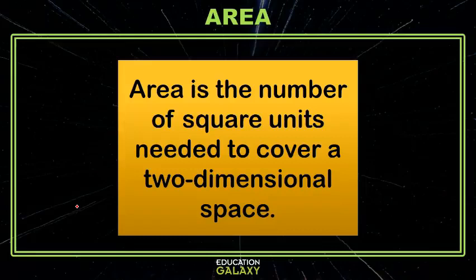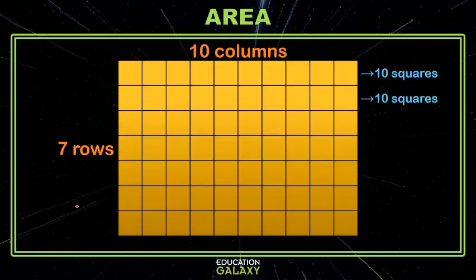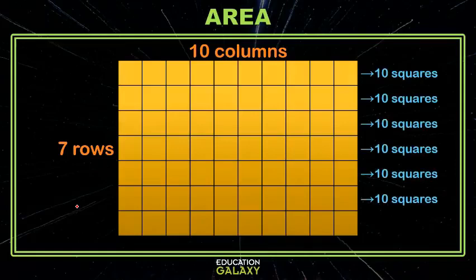So what if we took that wall and chopped it into equal-sized squares, and then see if we can find the total number of squares? Now you might remember when we did arrays that we found out how many rows we had and how many columns we had, and then we could find by adding how many squares we have in all. So there'd be 10 in the first row, 10 in the next row, so 10, 20, 30, 40, 50, 60, 70. We'd know we have 70 squares.